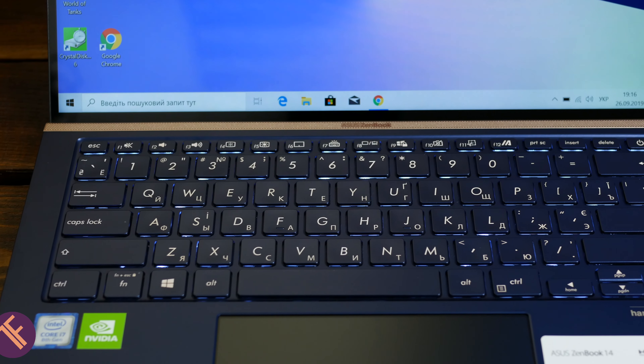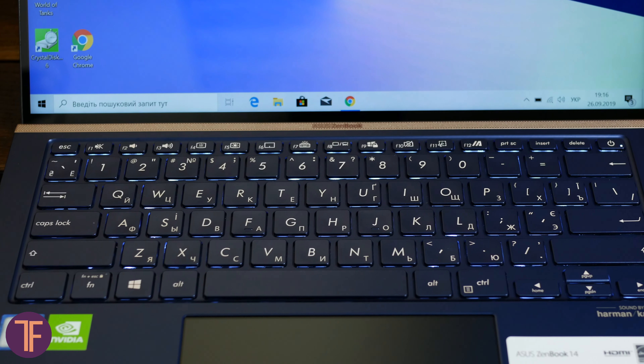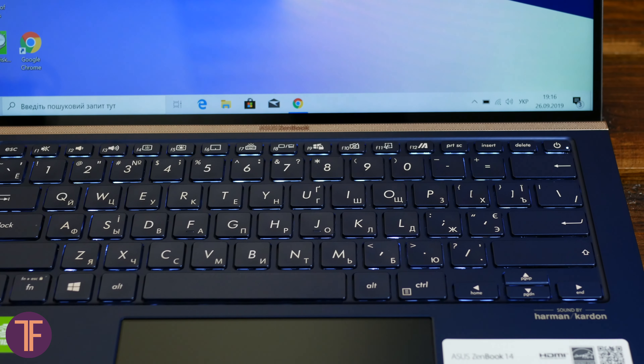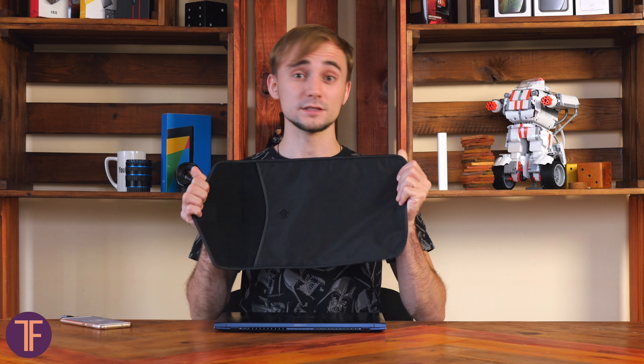Before the main features, I'd also like to mention that the keyboard is highly comfortable with fair key travel and great backlight, but without a numpad. Of course, it was sacrificed to save space and fit the laptop into a tiny case. But actually, the numpad is never really gone — it's just been digitally moved to ScreenPad 2.